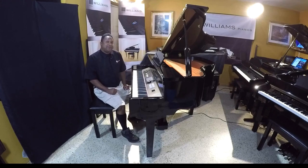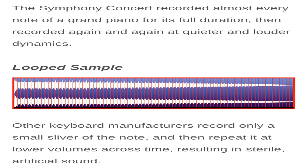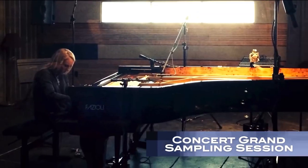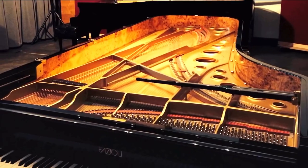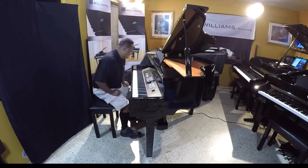Okay, so let's talk about the piano sound. The piano sound that comes with the Symphony Concert is a 2 gig Italian 10-foot concert grand. Now, not only do you have a full 88-note key sample, but it's also 6 different velocities. And now, let me show you.